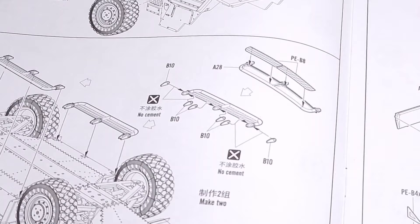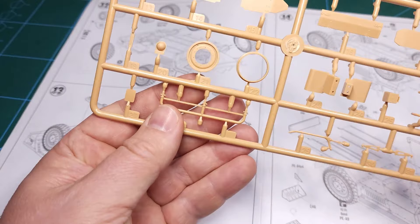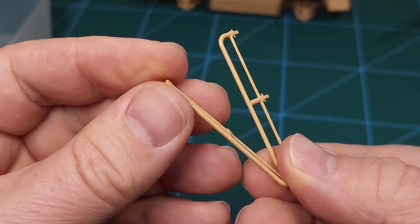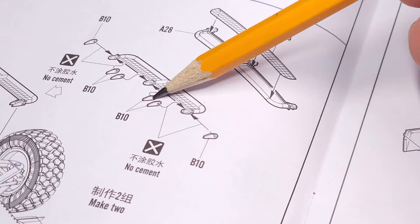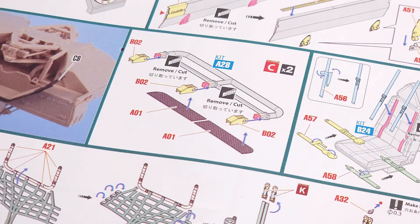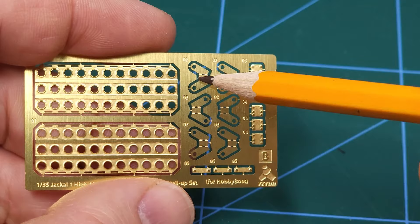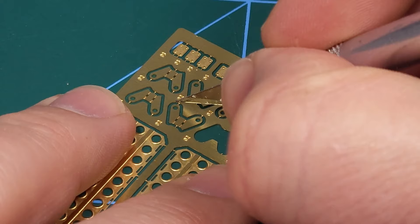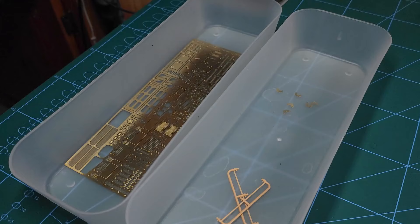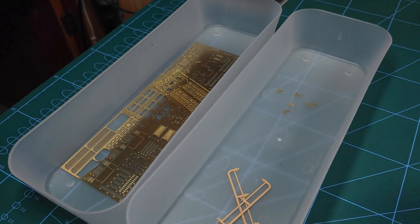Let's look at an example. These running boards fit on the side of the Jackal - you can see that is the styrene parts frame, and the first thing to do is to remove this from the sprue. We'll be adding some photo etch metal parts next. These are the parts; they've been cleaned up and are ready to take the metal parts. You can see the styrene parts indicated in the instructions, however we won't be fitting those - we're going to use these highly detailed metal ones provided by Tetra Model. These are the parts in question, six of them on this brass fret, and the next step is to carefully cut away those little metal pins that keep them on the frame. They are carefully removed and placed in a tray so I don't lose them.